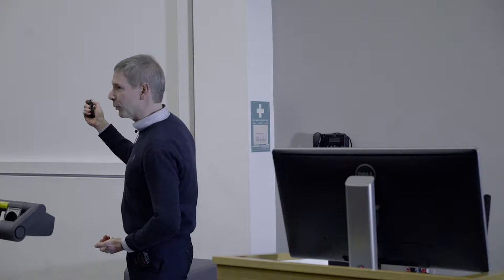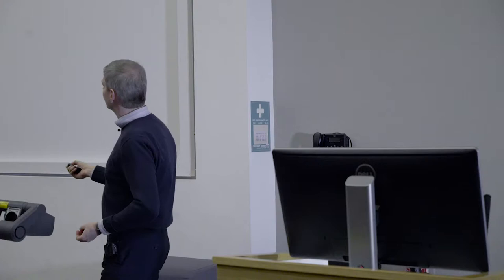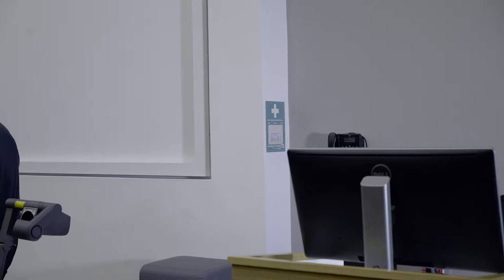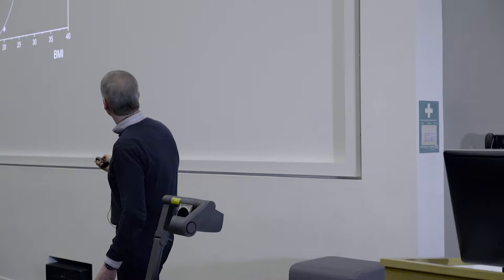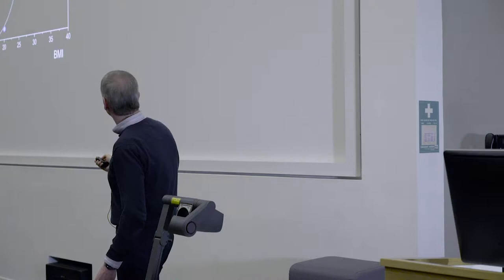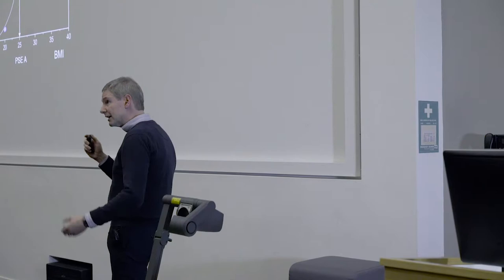You can plot this data like this. If you do visual psychophysics, it's actually quite straightforward and simple. To try and hide that you have lots of complicated words to describe what you do, one of which is point of subjective equality. And that's actually just the word given for your estimate of your body size. If you plot the probability of saying that body is fatter than me against the BMI of the body, you get this kind of function. The point of subjective equality is where you're 50% likely to say it's bigger than me or 50% likely to say it's smaller than me. So that's where we take your estimate of your body size.